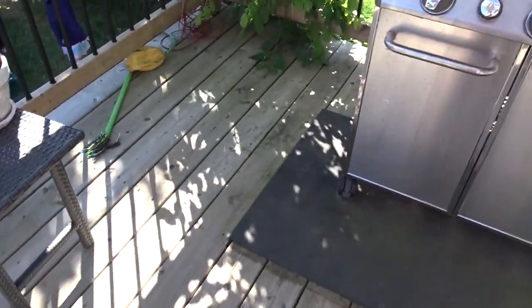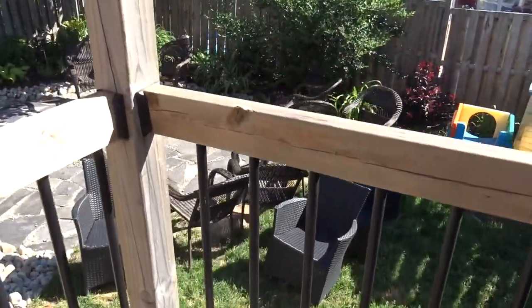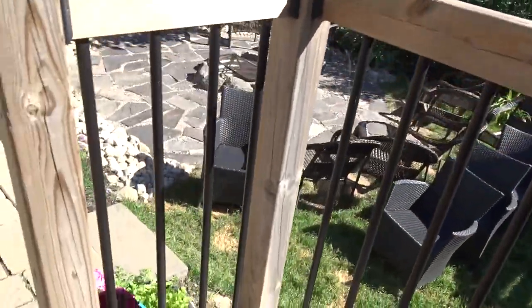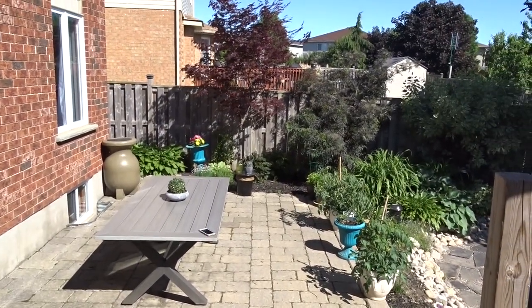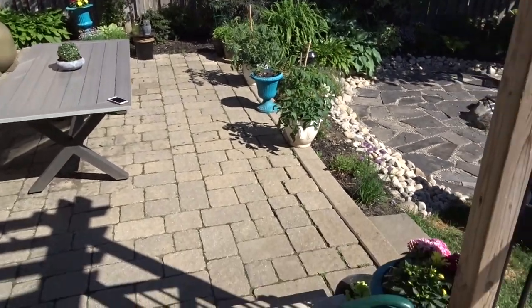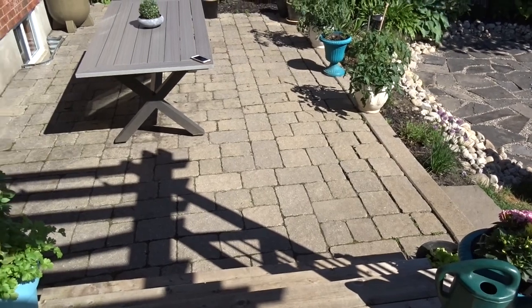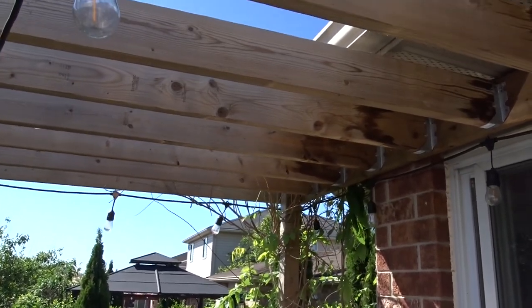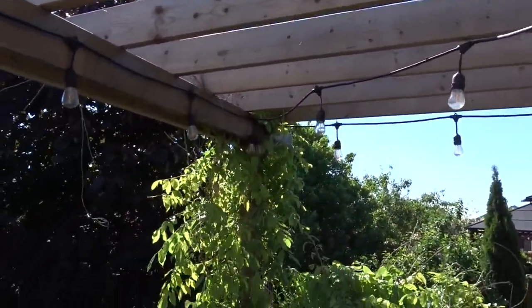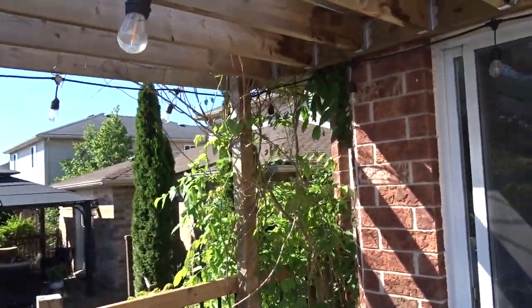Just to show you around, I had put all my chairs out there. I want to give them a wash. I think I'm going to have to wash some cushions, and then I just want to add a couple touches to decor with what already is here. There's not going to be much, but I'll show you what the end result looks like. Also, I forgot to mention that I want to trim the wisteria. It needs a little bit of trimming and a little bit of taming, and I would love it if it bloomed this year.